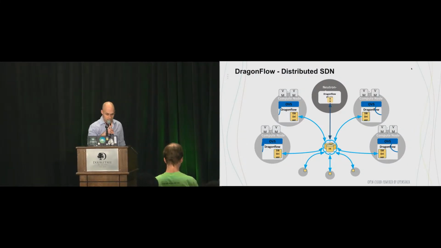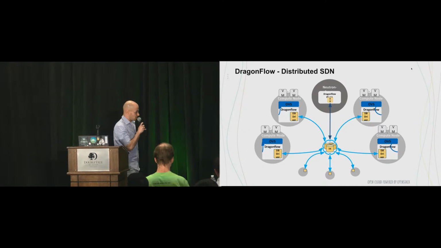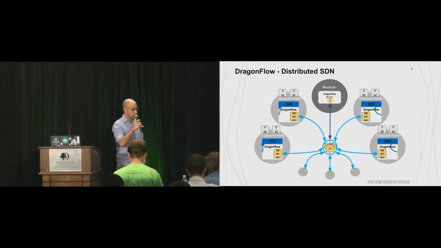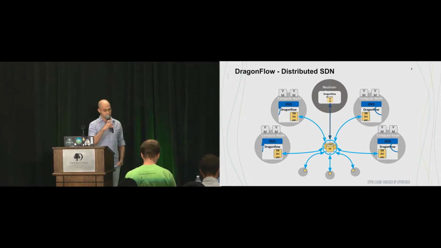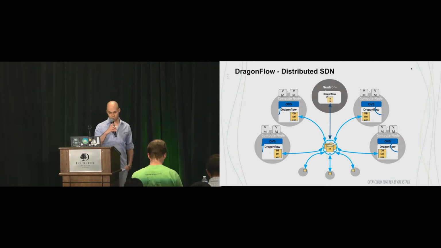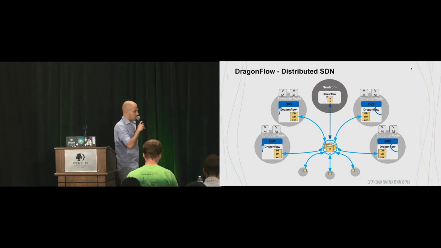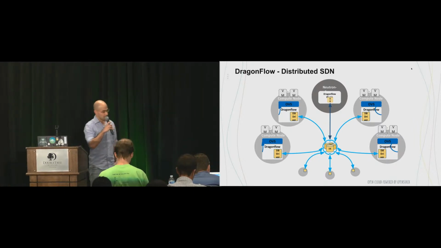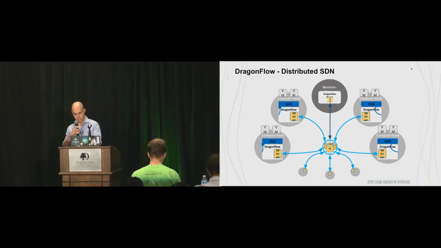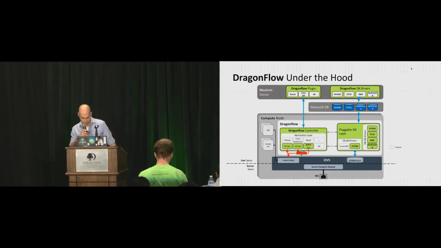If we look at how an OpenStack environment with Dragonflow looks like, we usually have the Dragonflow agent at each of the compute nodes, the OVS, which communicates with OpenFlow to this controller, and a distributed database that holds a policy, and the local agents translate this policy into flows in the compute nodes.